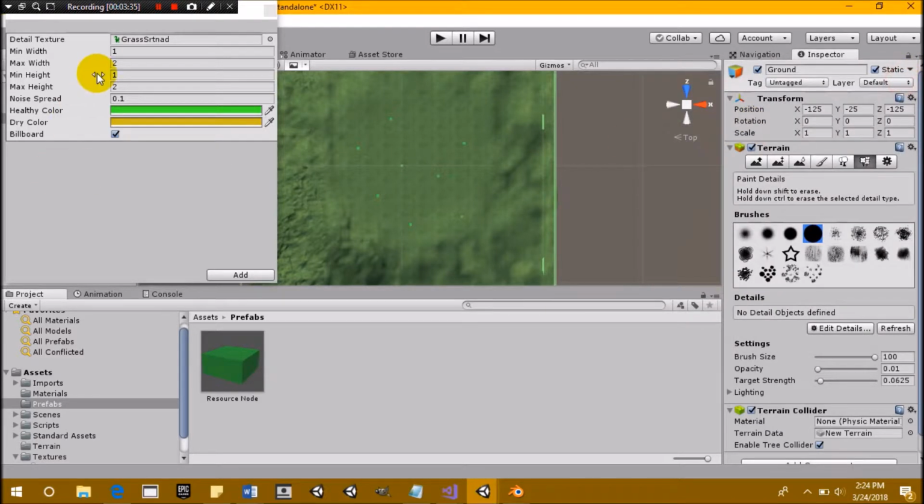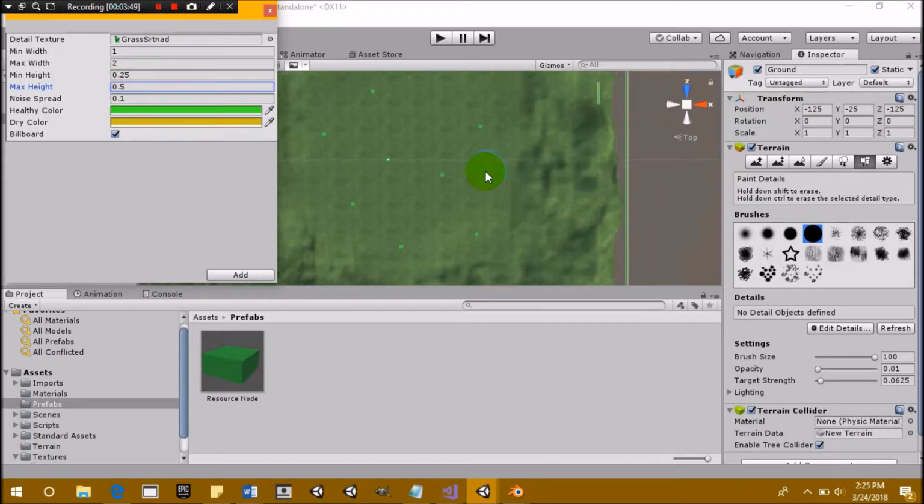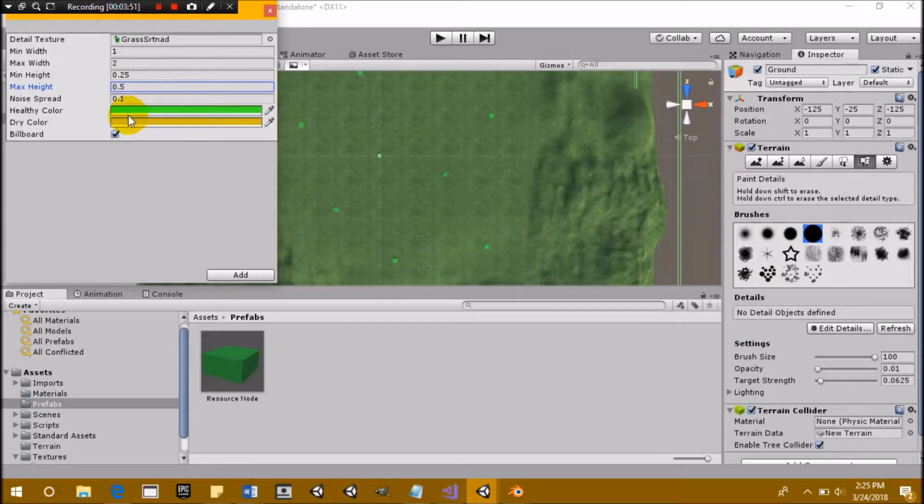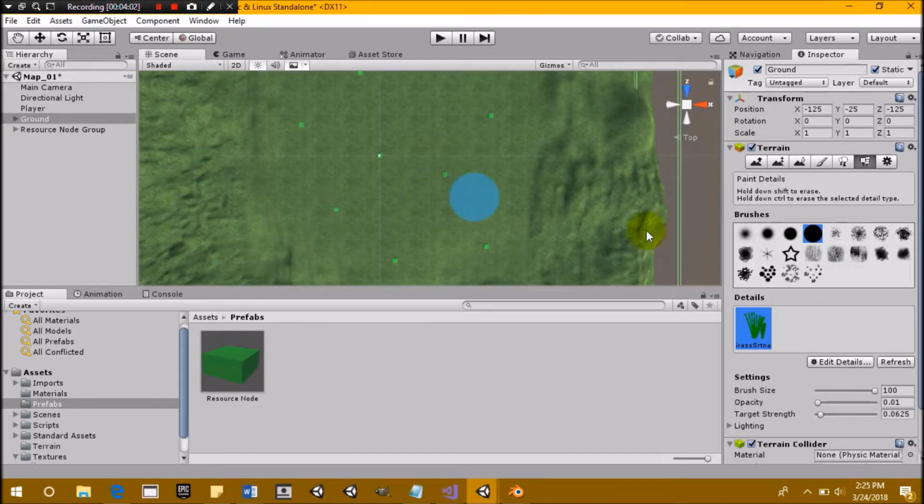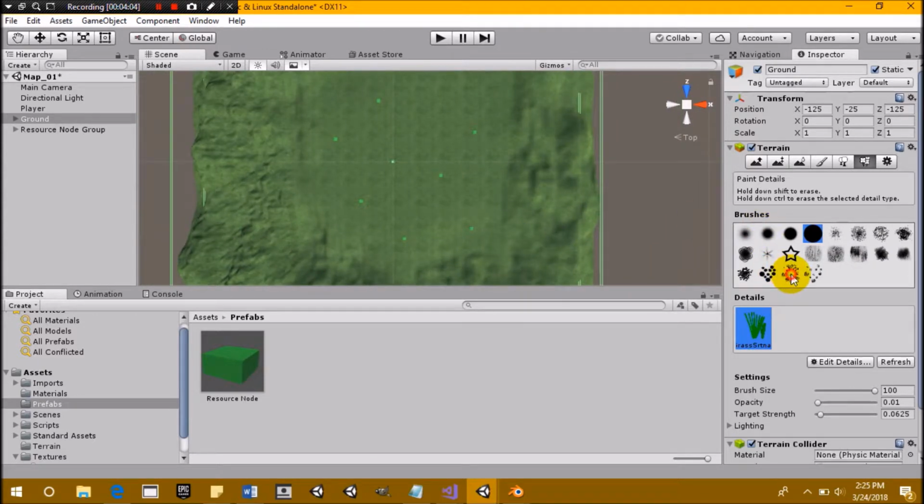So we're going to choose one I created, and I'm going to change the height down to about 0.25, and we're going to put max height to about 0.5. Because the height is actually essentially almost as big as the character is, so that's why I do that. Keep in mind though that this grass, the widths, I would keep it the same, mainly because it will have issues if you don't. So we're going to go ahead and press add.